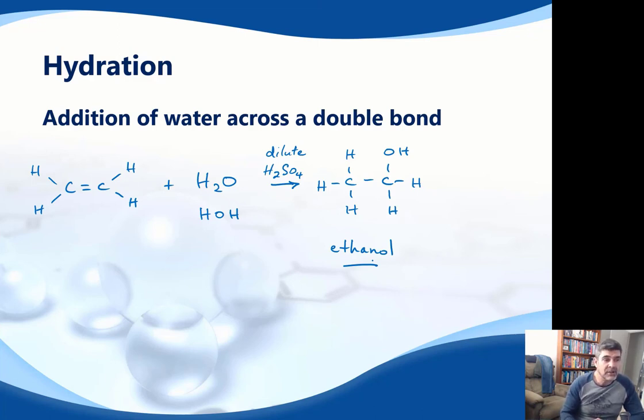These are just a small sample of the types of addition reactions that occur across the double bond of our unsaturated hydrocarbons. And obviously, what I haven't looked at is what would happen if we had an alkyne instead of an alkene. And what you might find there is that instead of adding a single water molecule across a double bond, I could add two water molecules across a triple bond. There's a few additional consequences of that, and they're probably worth exploring in class. So I'll let you do that on another day. Thanks for watching.